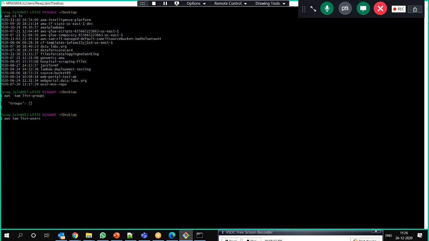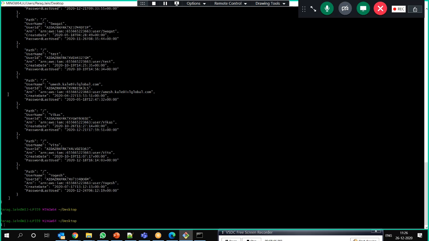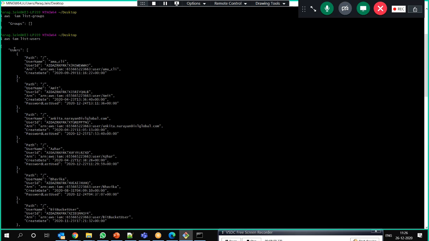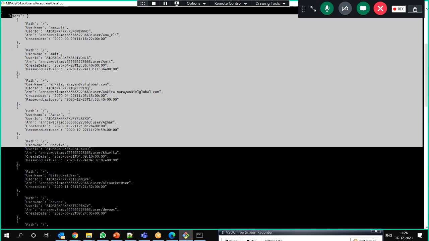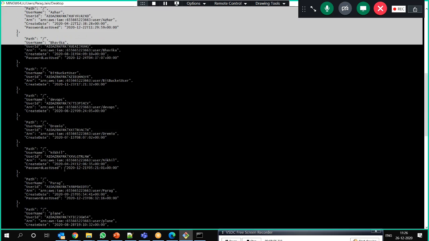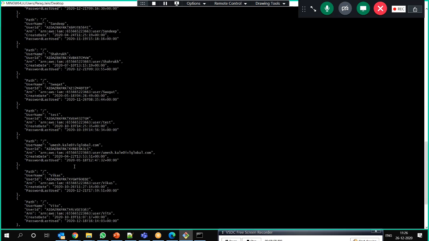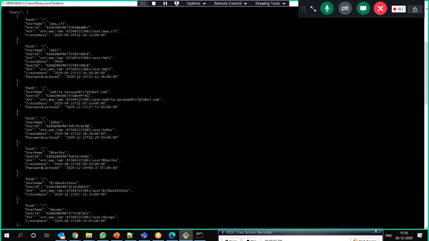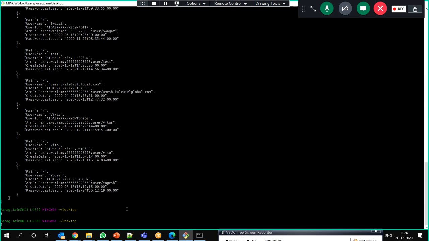So you can see जो मेरा अकाउंट है अदर अकाउंट, so many users are there. Amit is there, Bhavika is there, Nikhil is there, Parag is there. Okay, there are so many users. So from command line, I can just store this thing in the file directly here. I'll just give user details directly .txt.